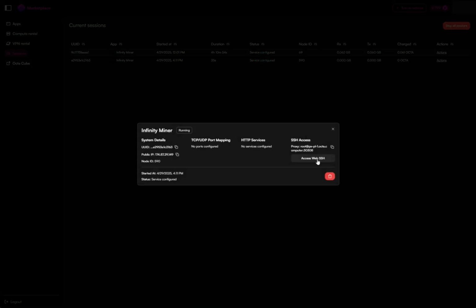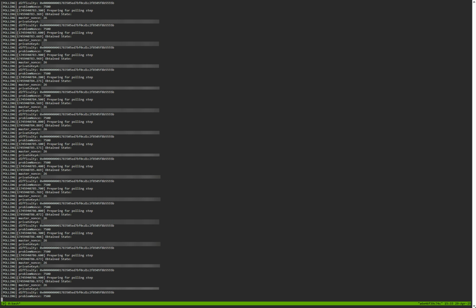What we can do is click on it and click Access Web SSH, and this will load up the terminal. If you want to monitor what's going on, obviously, as you find blocks. So I don't know if some of you don't know how mining works. It's not a continuous process. It's based a lot on luck as well. So since hash rate can also increase, there can be sporadic rewards as you hit blocks. And obviously it's down to luck a lot as well. Hash rate definitely benefits that.